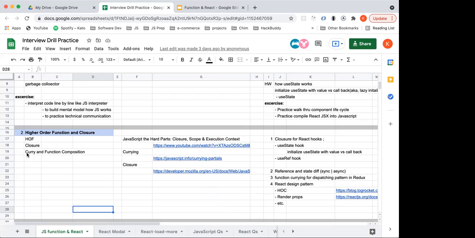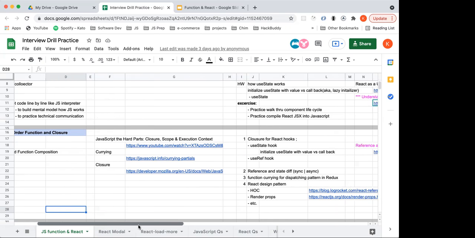And as part of higher order functions, there's also the concept called currying and function composition. We probably won't get to function composition right now, but we'll see what currying is, because this concept sounds intimidating, but it's actually not if you really understand it.